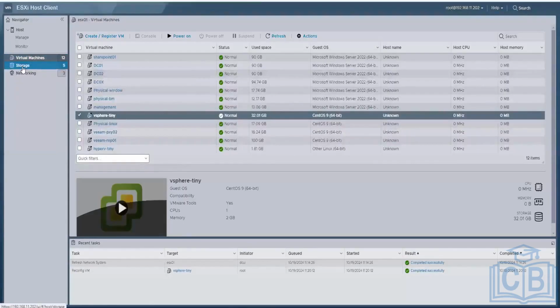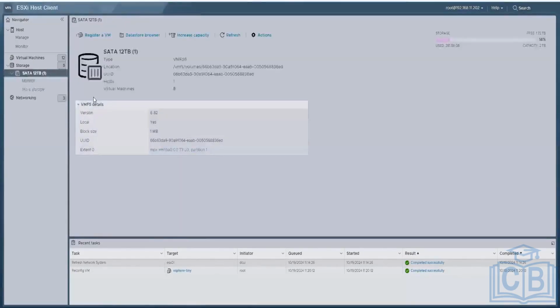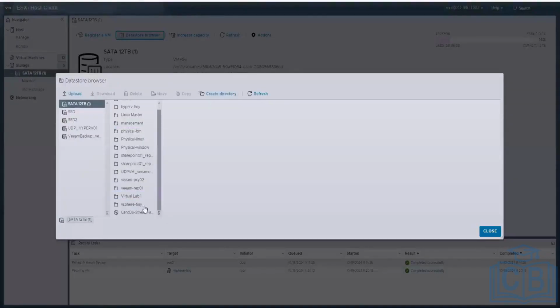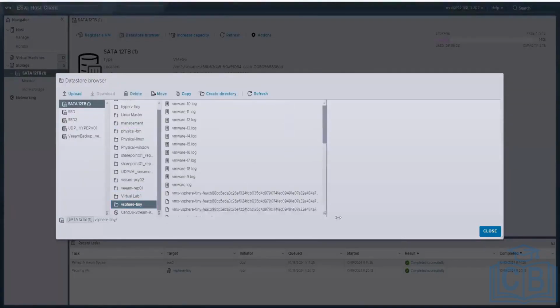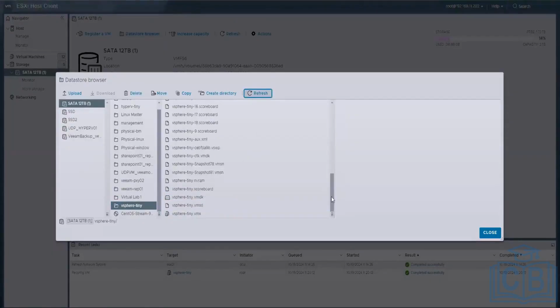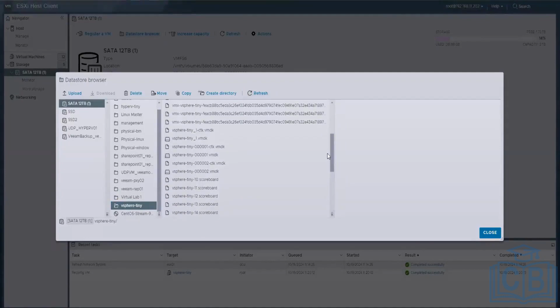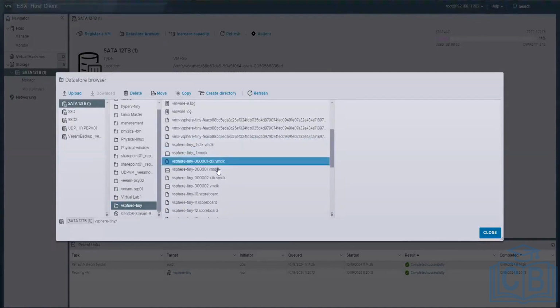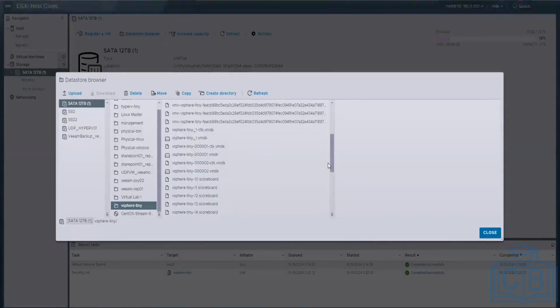If I go to the Data Store browser here, vSphere-tiny, these are the snapshot files, the ones with the 5 zeros.